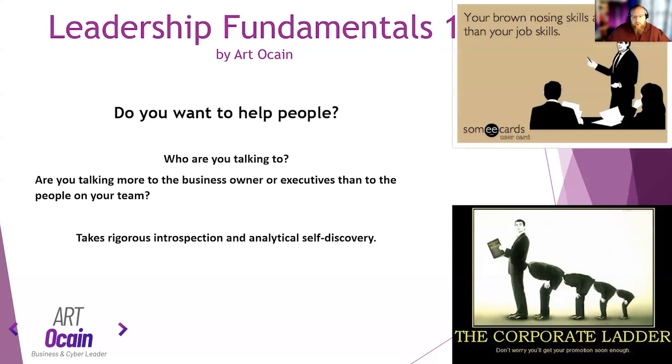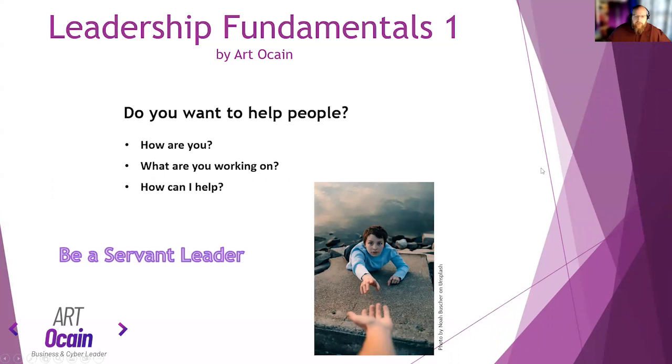Anyway, discovering whether you're a wannabe leader who's just kissing up to become a leader, or if you want to actually help people, takes some self-discovery and some analysis. Do you really want to help people? Think about how you speak to people. Do you say, how are you? What are you working on? How can I help? Are you looking for ways to be a servant leader? What's a servant leader? Are you taking out the trash for them? Are you helping them? Are you making things easier for them?